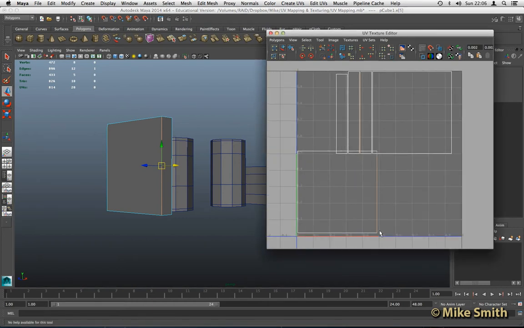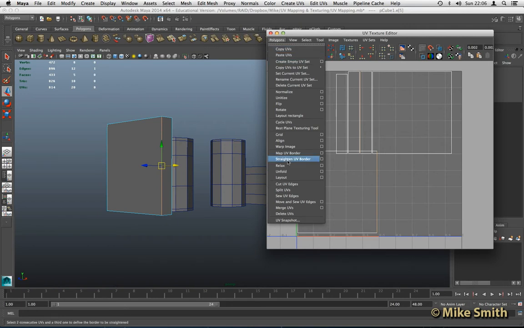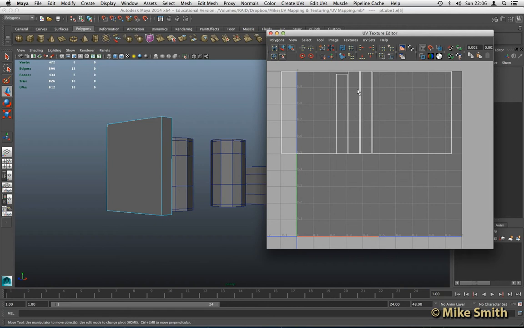We've got this edge here highlighted, and we also have this one up on this separate piece. Now rather than moving that manually down here, what we could do is in our UV texture editor window, go to polygons and then move and sew UV edges, and that actually moves this part up the top for us.